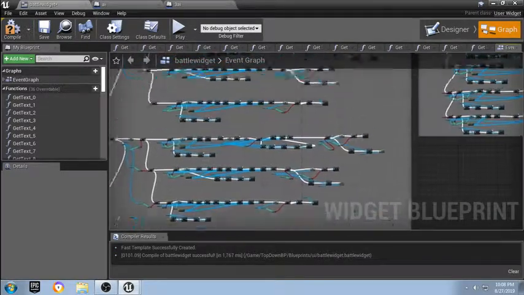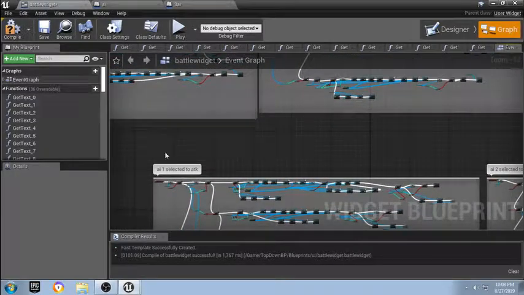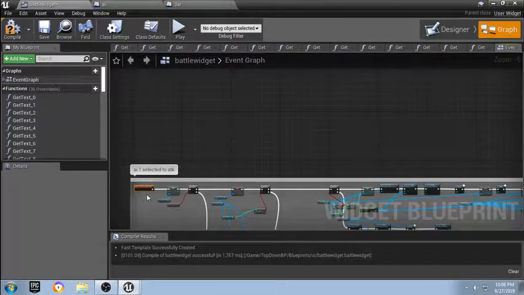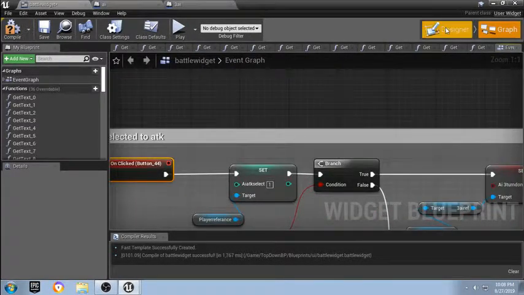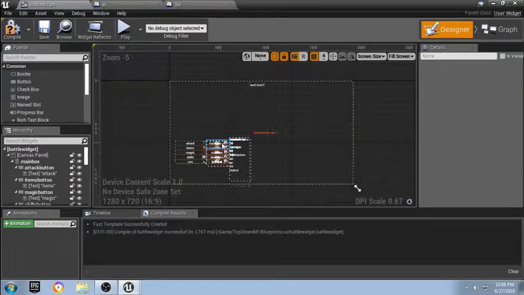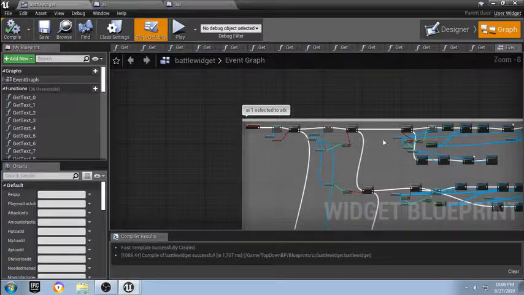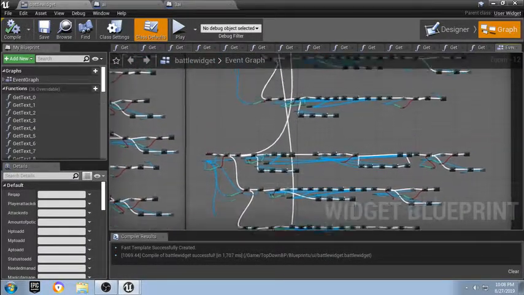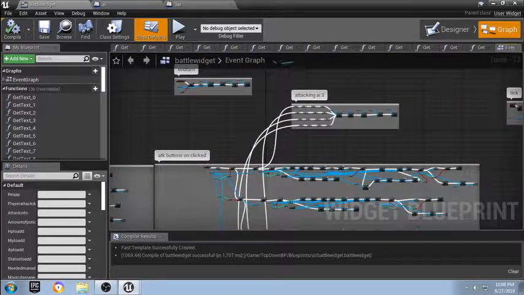Okay, so this is our AI select. We can select the first AI, which should be, let's see which button this is, button 44. Oh well, it's somewhere here. We should be able to attack the AI now with all of our party members. They can't attack us yet, but we should be able to attack them. We just need to plug in a little bit of is valids.